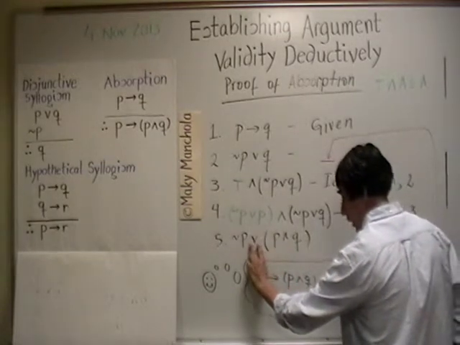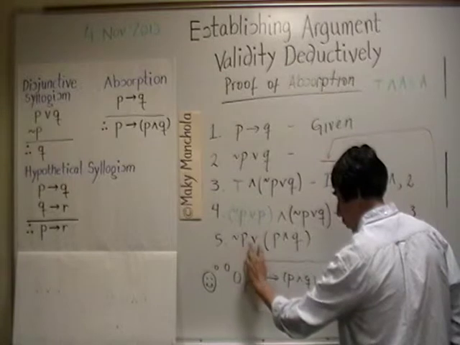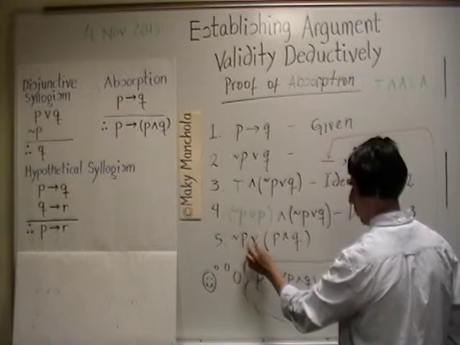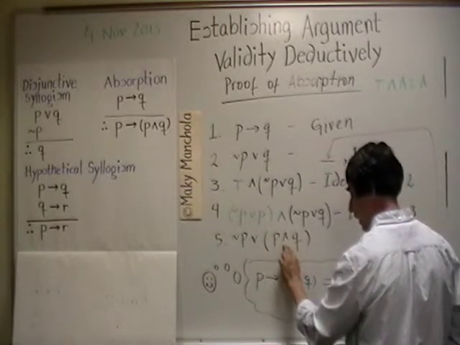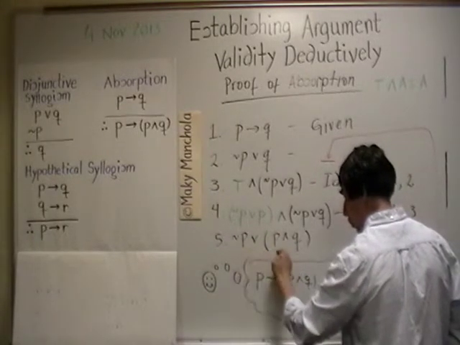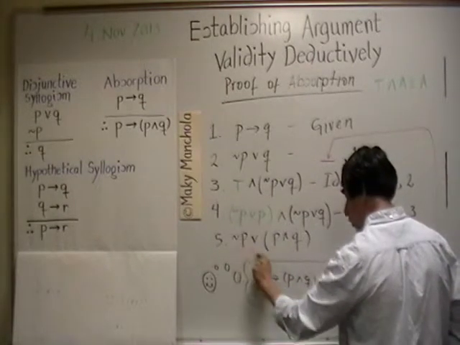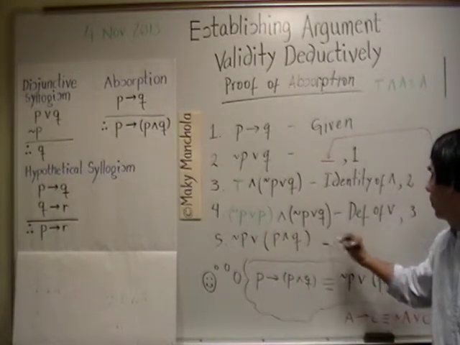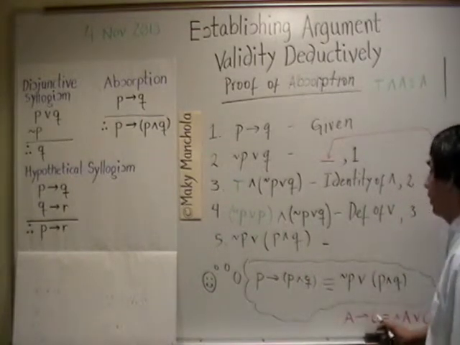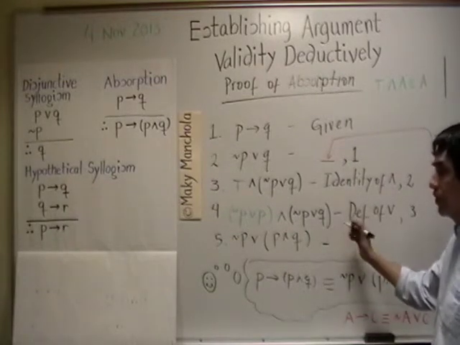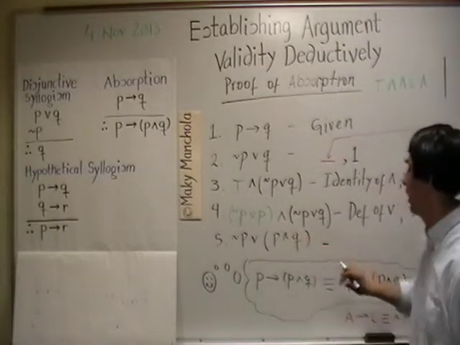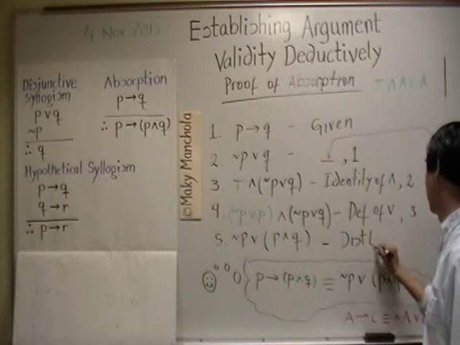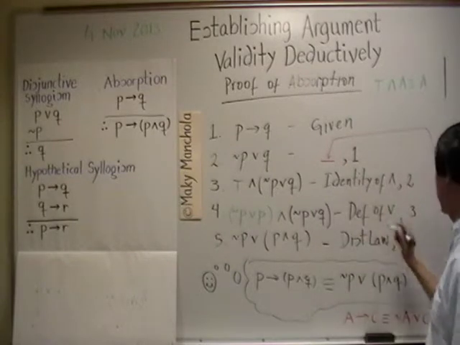If you distribute negation of P or P and Q, we're distributing or over and. What do we get? Negation of P or P, and negation of P or Q. Exactly what we have in step 4. So we're making use of the distributive law of or over and, one of our logic identities. So we'll just say distributive law, one of the distributive laws, applied to step 4.